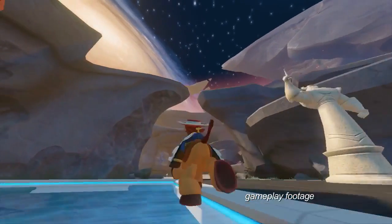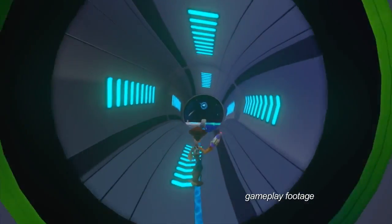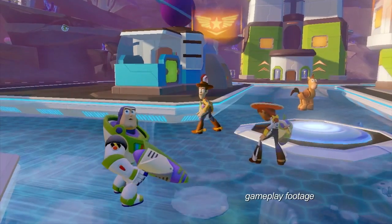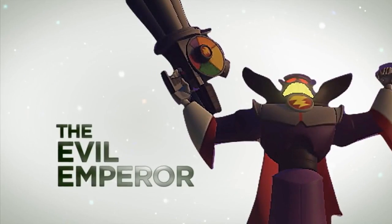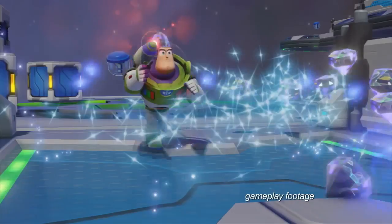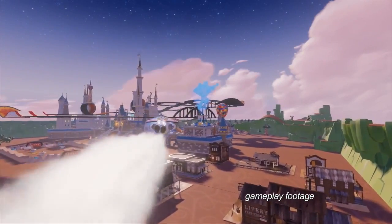Bullseye and Woody there, riding on rails. And the gameplay in these games, I think in the campaign mode is quite familiar. A lot of fetch quests that my kids really enjoy. The fact you can play cooperatively and in split screen mode is a really nice touch. And along with that, you can also obviously bring them into the playset. And some of the creations that people have made, I think in this world, are really impressive. I like the way that Disney are picking the best of those and are redistributing them so you can download them and play them on your console, the creations that other people have made.